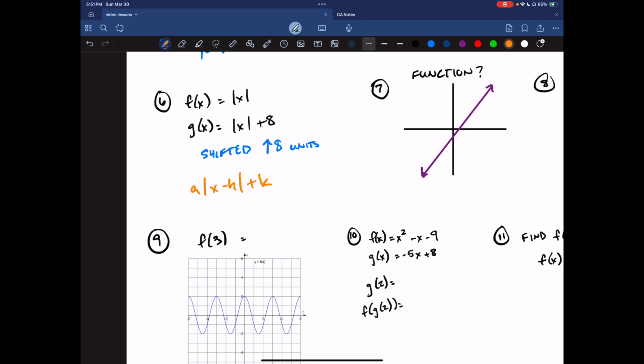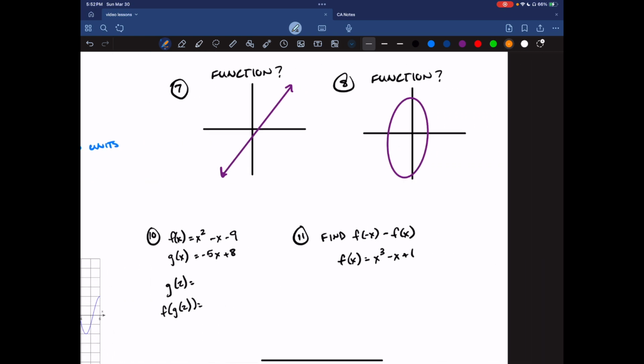Inside it says minus h. So it's the opposite of what you think. Minus h, if that was minus 8 on the inside, that would be right 8. And if it was plus 8 on the inside, it would be left 8. Because of that minus sign, it changes everything, makes it the opposite. And then the a out front, it does 2 things. If it's negative, it means it's opening down. If it's positive, it's opening up. If it's greater than 1, it stretches. And if it's less than 1 but greater than 0, so like a fraction or a decimal, that means it shrinks. So that's what we consider.